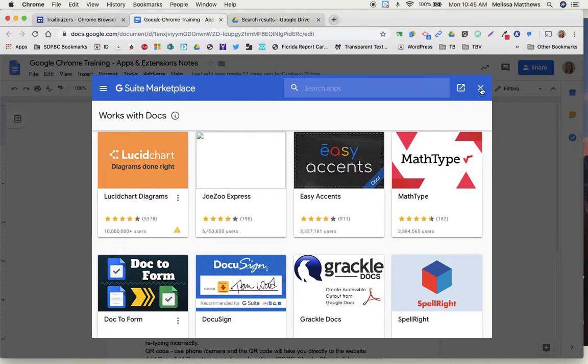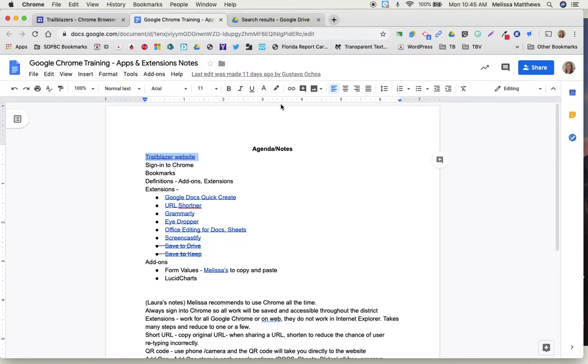There's another add-on store in Sheets, Slides, Forms. So in each of the different Google applications, there are add-on stores. So hopefully that helps. Sorry for the confusion.